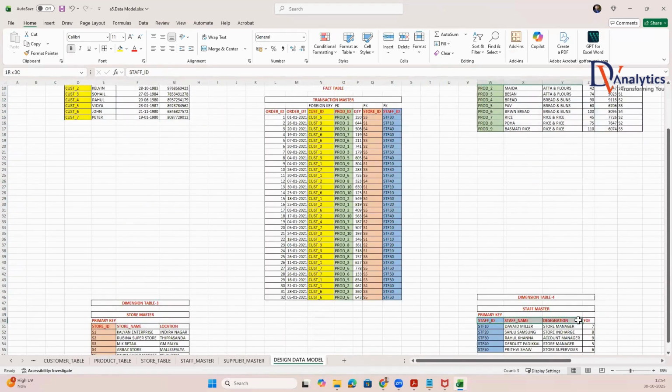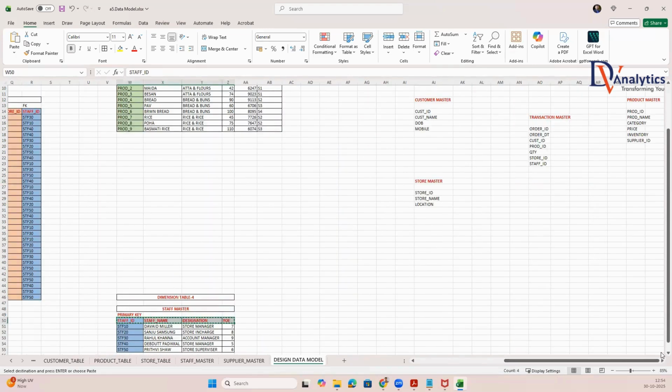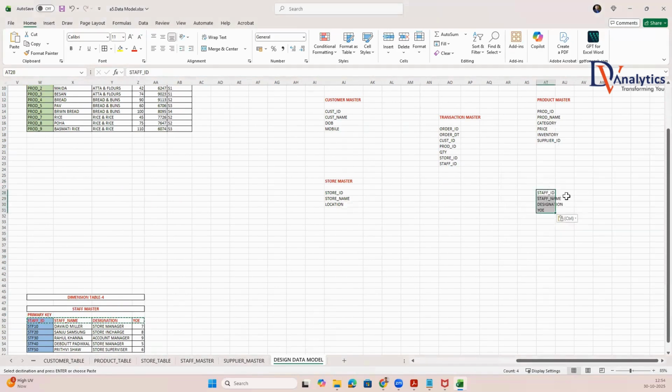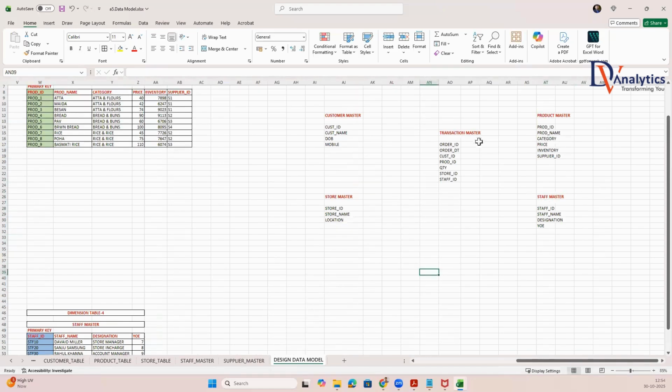Then we'll also have the staff master table. Clear now?